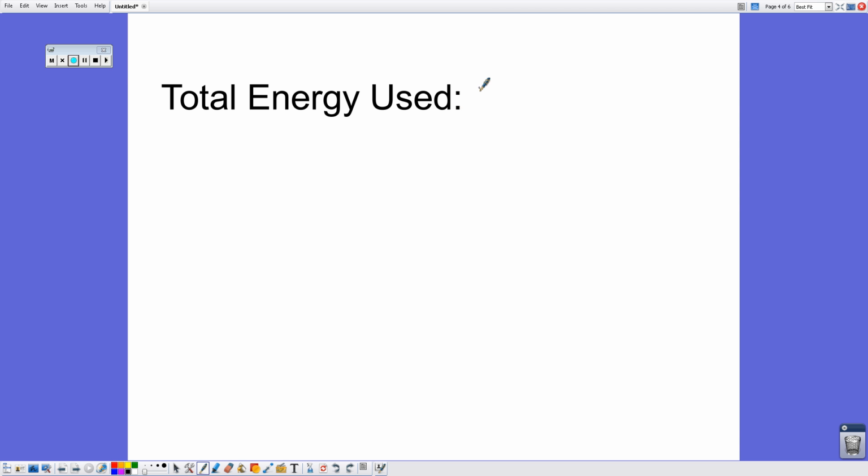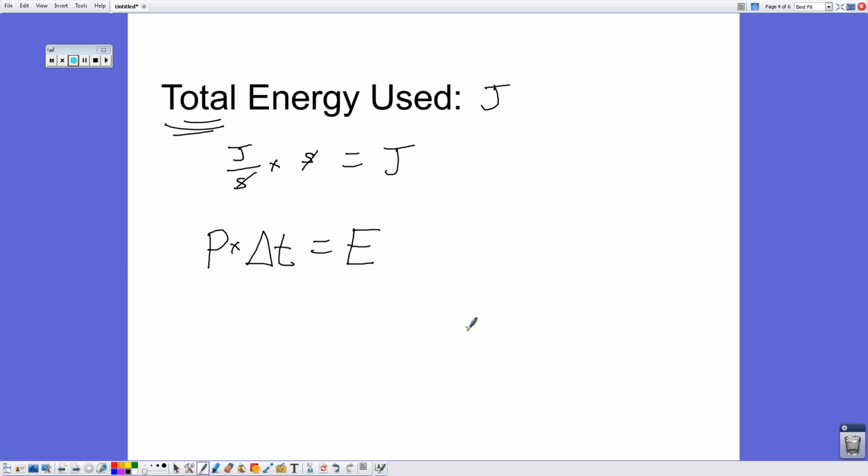But say I don't want to know how quickly energy is used. I want to know how much total energy is used. This almost never happens, but sometimes it's important. Okay, well, we measure total energy in joules. Well, if we have joules per second, we got to multiply it by something to get just joules. What are we going to multiply it by? Seconds. If you take the power and you multiply how long your light bulb is on, you get energy. Yay! All sorts of fancy stuff there.